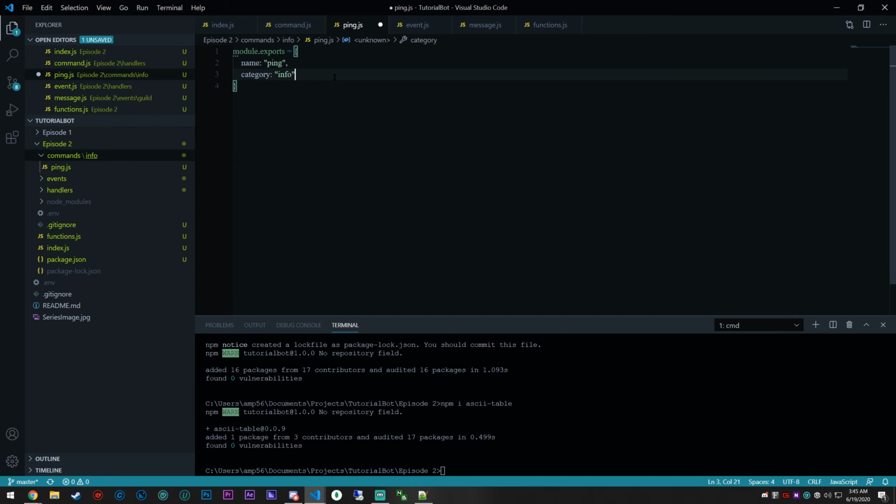So category is info, and then we can just set a description, returns latency and API ping, I guess we could say. And then we will later add a permission system, for now, we're not going to do that. We're just going to go straight into our run function.